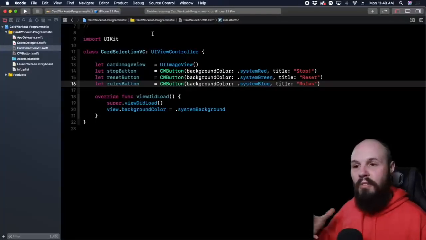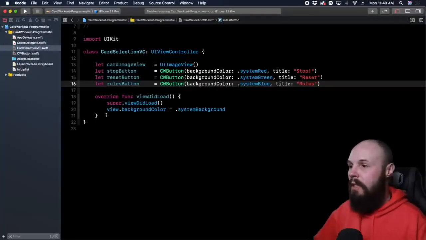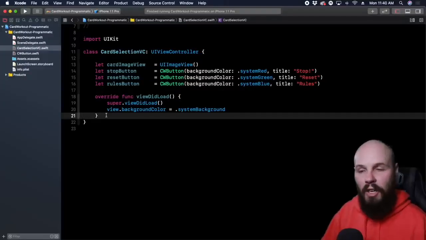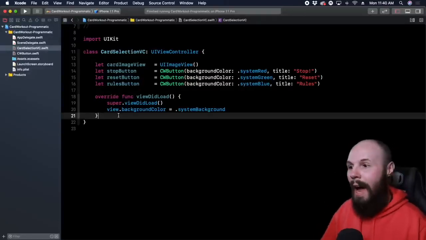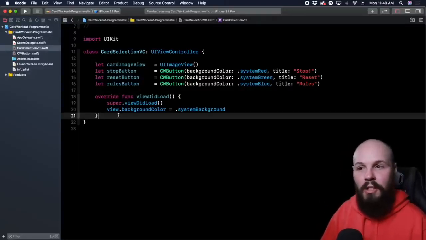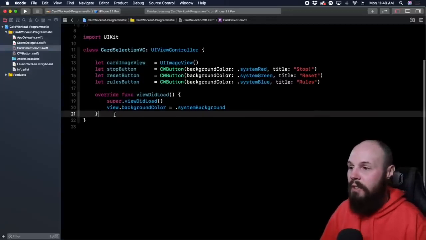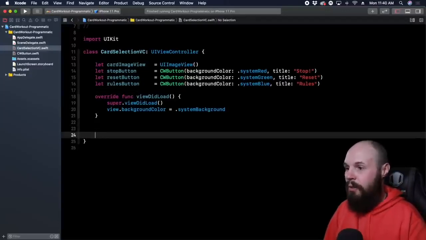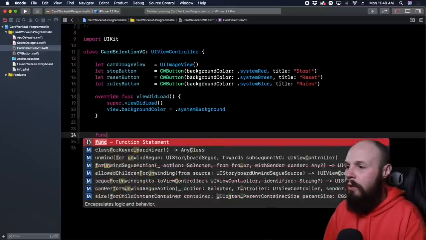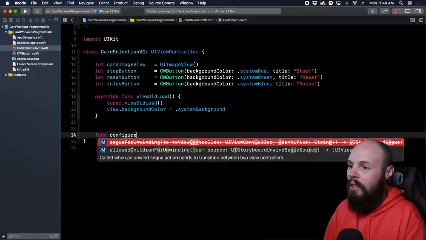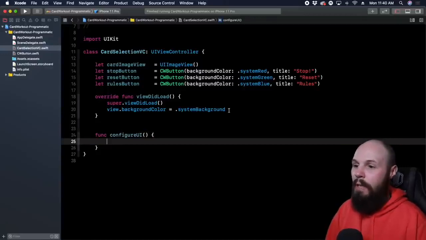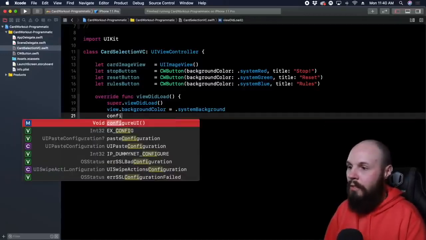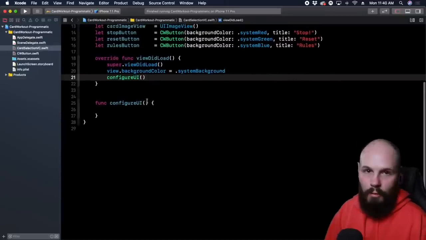The next step is to configure and lay out each object. So I'm going to break this out into separate functions. How you organize this code is very subjective. Some people will like it a certain way, some people like it another way. I'm going to break it out into extra steps just so it's easier to understand what's actually going on. So the first function I'm going to create is kind of like an overall function called func configureUI. This is the overall function that configures our UI, and I'm going to make sure we call that in viewDidLoad. configureUI. There's nothing in it yet. We're about to fix that.